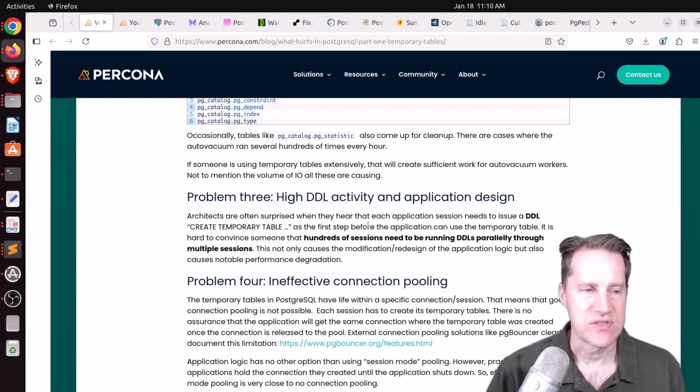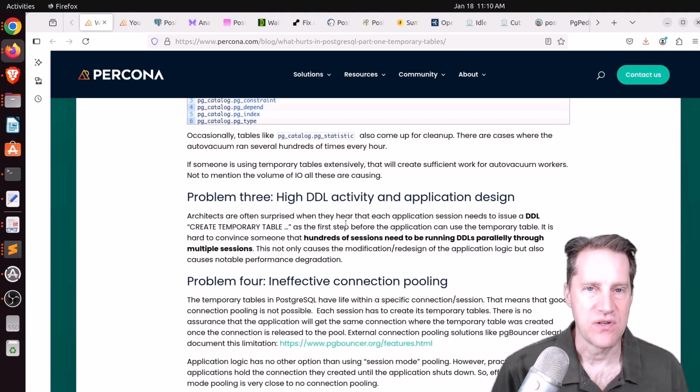For example, in other systems, I don't know if it's Microsoft SQL Server or Oracle or maybe both, you can create temporary tables once in the schema, and then each session can use those. And I think each session only sees its data. I think that's how they're designed, but Postgres is different. Every temporary table you create only exists within that session on Postgres. So if you have to use a temporary table with every connection that you're doing, you're going to be creating tons of different temporary tables. So that's probably not something you want to do application-wise.